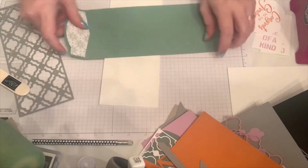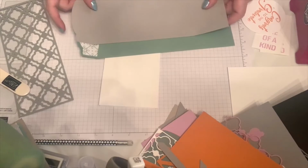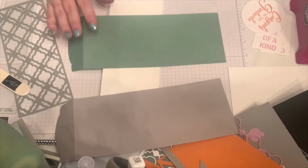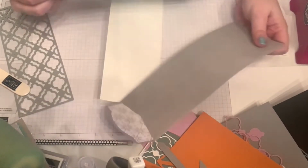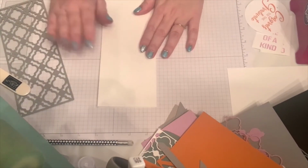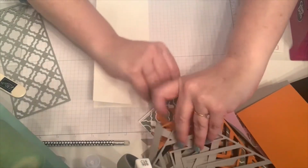Now we have these envelopes that are actually going to be in the new catalog. They are in the gray granite, and then this is the soft succulent. I tried to coordinate a little bit so that they would look cute together. There also is a white in this, but I have used those up, so that lets you know that I did enjoy using those envelopes.